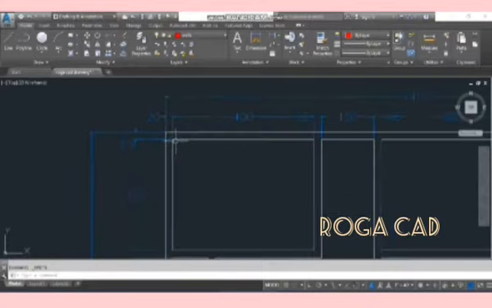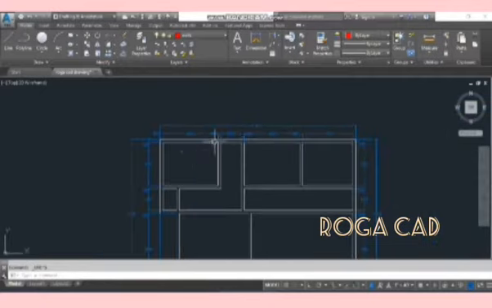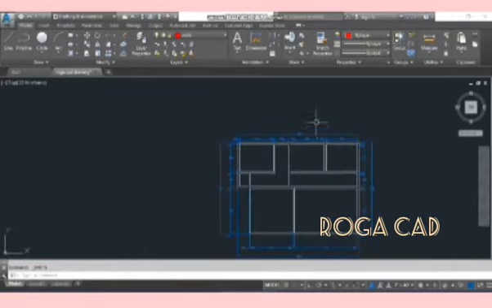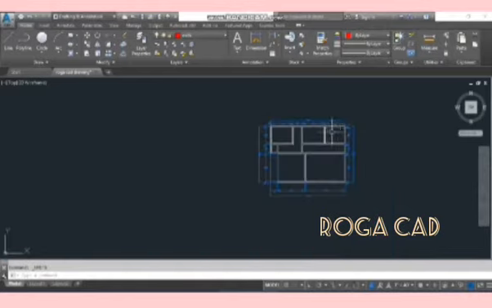We are going to start to draw this floor plan by drawing the boundaries, length and width of this house, and then after we are going to proceed with the drawings, but let's start by drawing the side boundaries of our house.